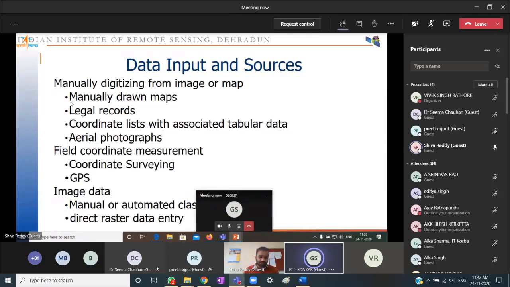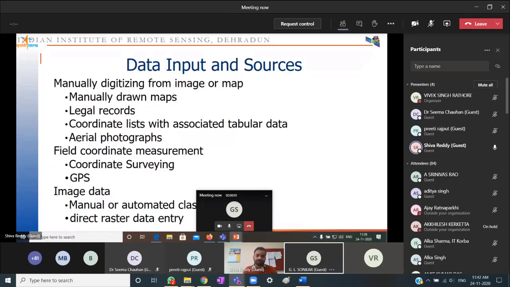Similarly, we have field coordinate measurement by surveying techniques, like coordinate surveying. You might have data from the plane table survey to the GPS-based surveys. Or we can use a total station. These kinds of instruments provide data either in analog or digital form.